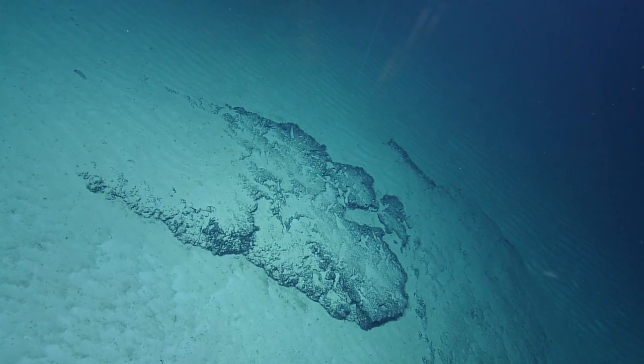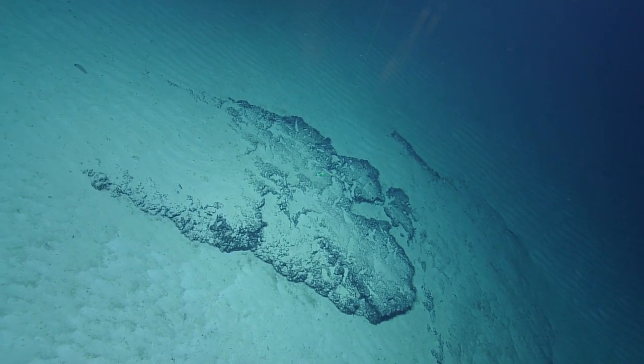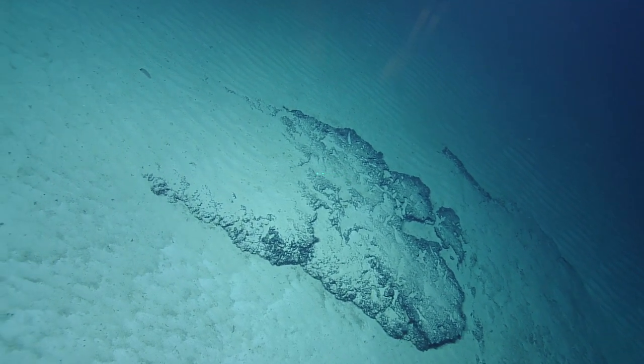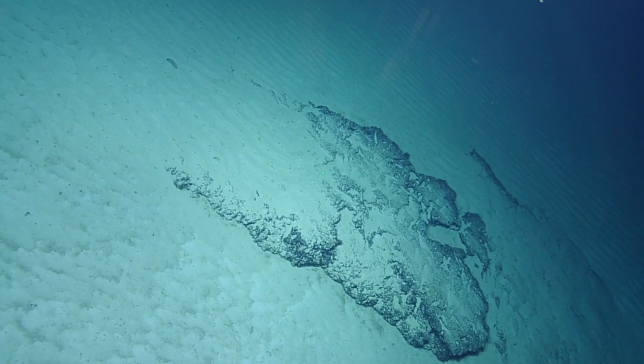Thanks, chat, for the link. For our folks at home, if you're interested in the identification guide, it's the Benthic Deep Water Animal Identification Guide, at oceanexplorer.noaa.gov.